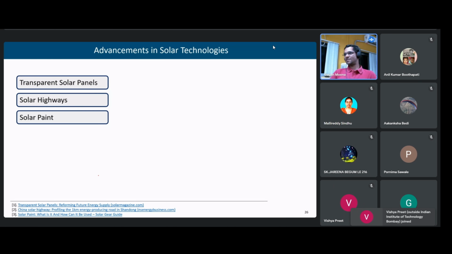So transparent solar panels look like normal solar panels, but they are transparent. We can use them instead of our windows. In windows we have normal glass; instead of that, we can use these transparent solar panels. They will behave as a window as well as provide us electricity. Right now, they are not economical, but once mass production begins, they may become economical. Then they will be used in windows in big buildings. We have so many tall, multi-storied buildings now using these glasses, so it can be used there.